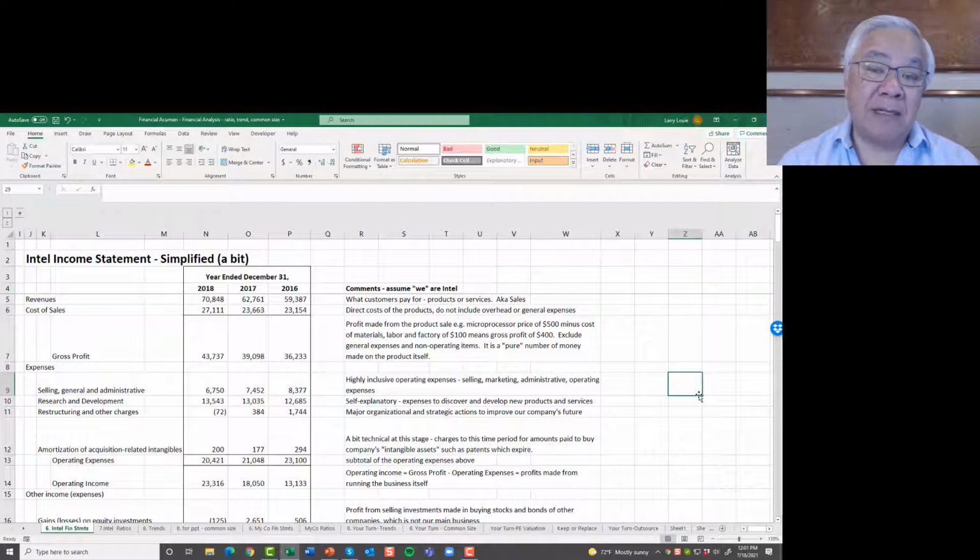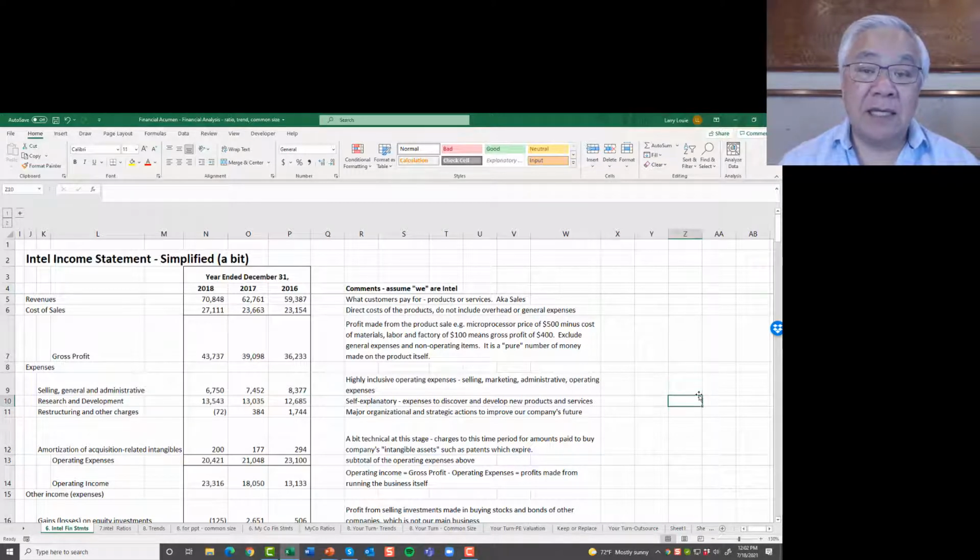So if you spent $7 million for the patent rights to use some technology for the next 7 years, what we do is we will expense $1 million per year, because that's the period over which we use the technology. And this is what amortization means, where we take a certain amount of expenditure as an expense as we utilize and get benefit from that particular expenditure.